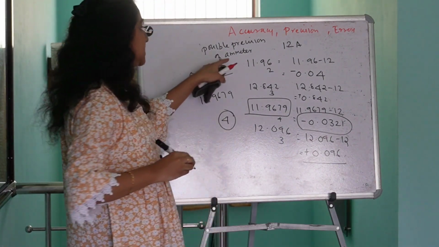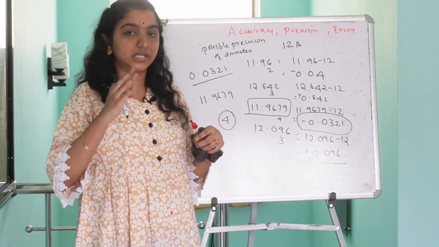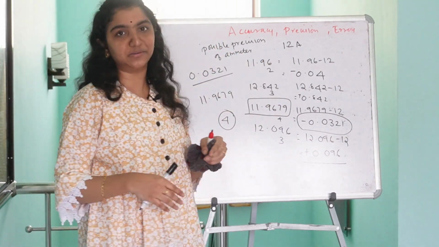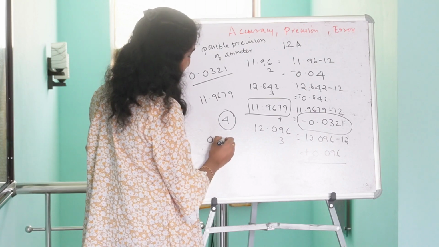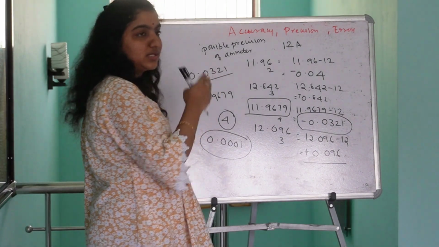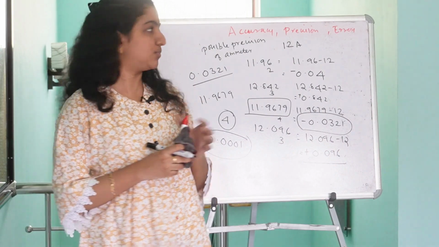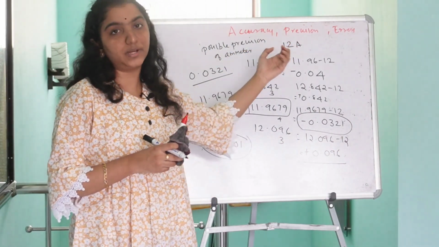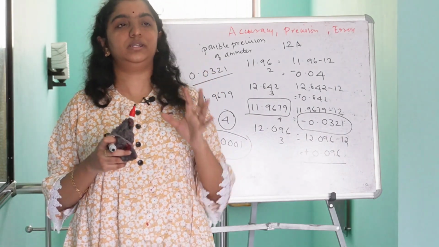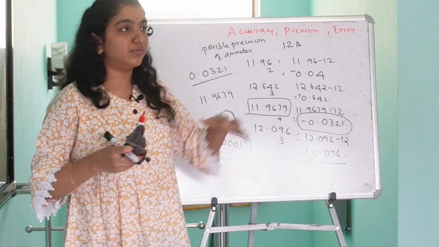So using this ammeter, it is obvious that you can measure exact values up to 4 decimal places from these given measurements, isn't it? So we can say the possible precision of this ammeter is 0.0001. That is, using this ammeter we can measure exact values up to 4 decimal places. This is how we find the possible precision of any instrument from the given measurements.